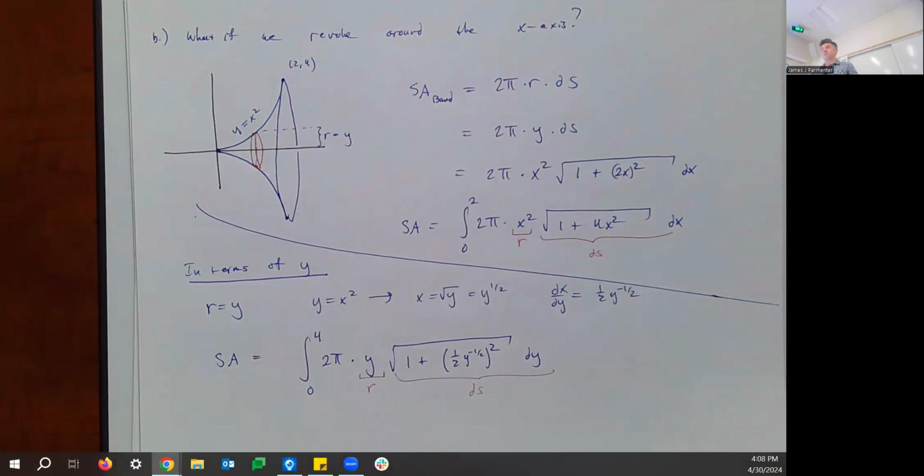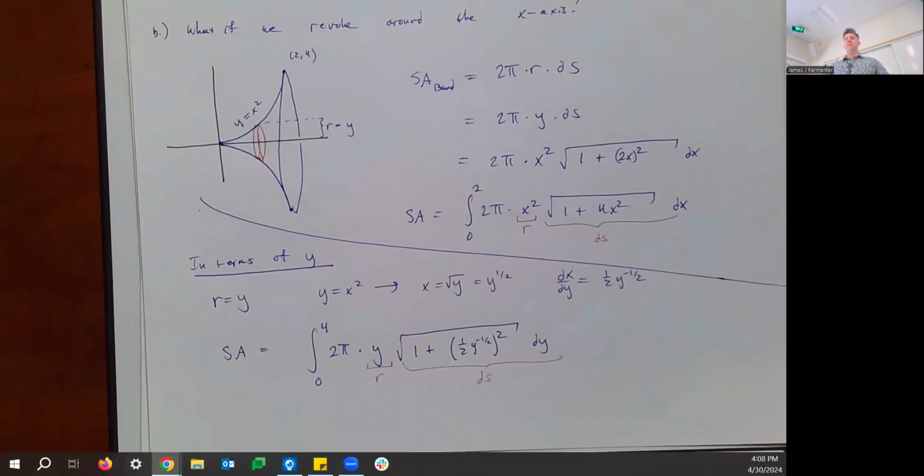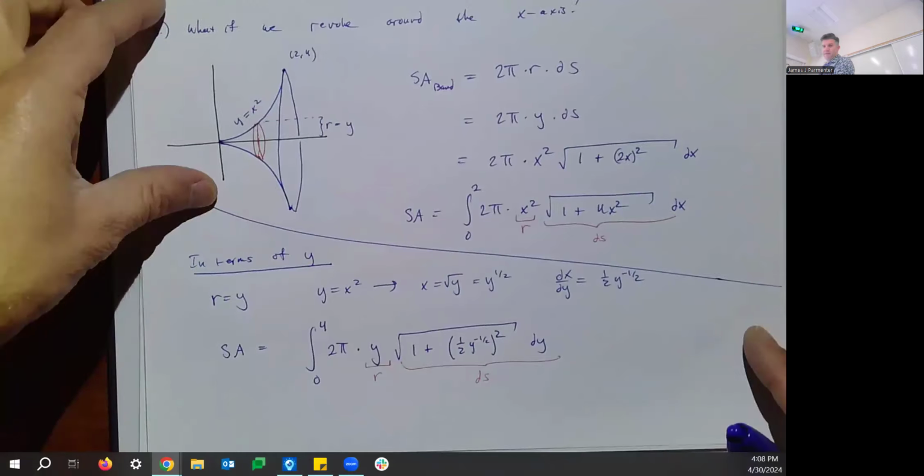It's a little bit weird. You can always make the change. I should say, if you can easily go between y as a function of x or x as a function of y, like going from y equals x squared to x equals square root of y, then you can choose whichever way seems better to you. Sometimes, though, it's kind of impossible to solve for one function. So let's look at the following example.